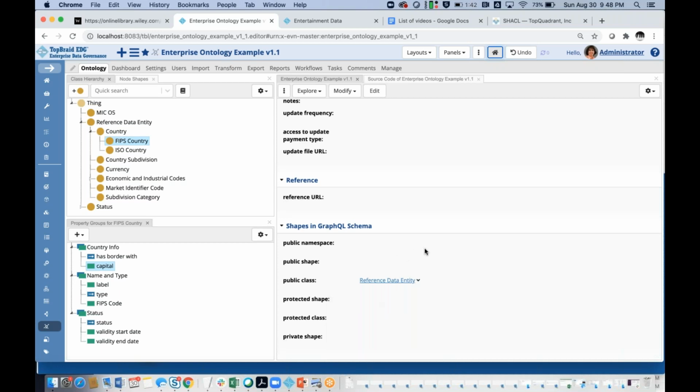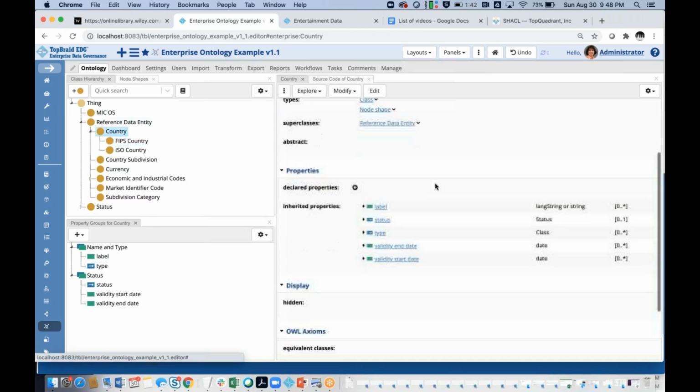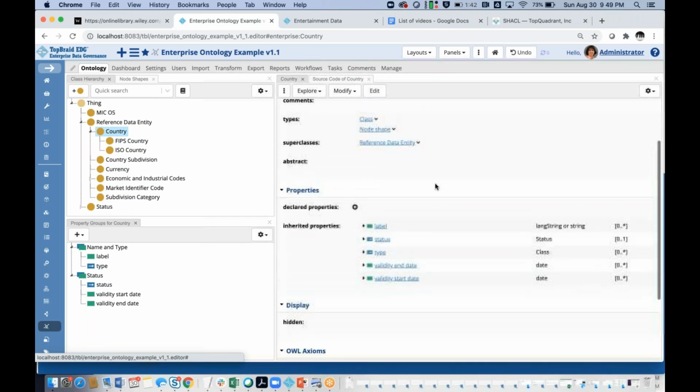Otherwise, they will not be available for instance creation.